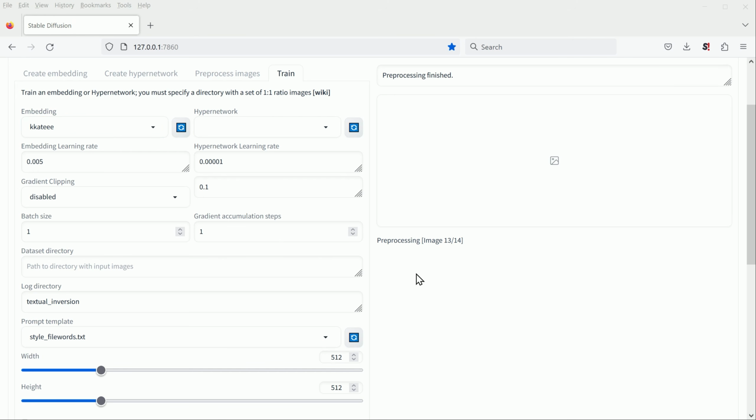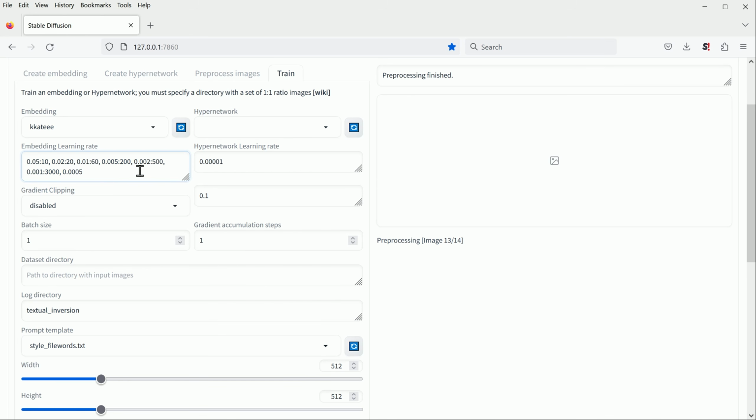You can leave this at the default constant rate of 0.005, but I will be using a recommended variable rate. Click in the batch size box to set how many images are processed at one time. A larger batch requires a faster GPU and more video memory. For this illustration, I will only be processing one at a time.